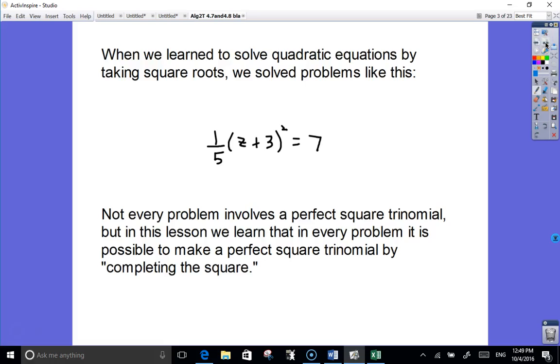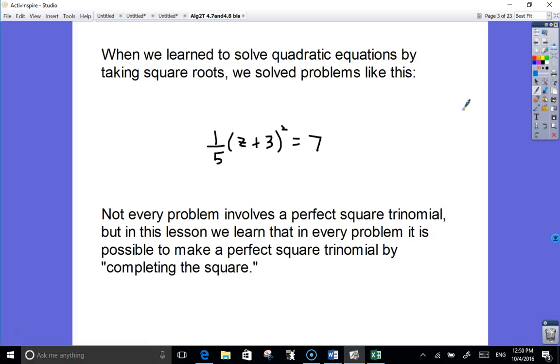Good sheet. So this is from two classes ago, where we were solving by taking square roots. For the most part, we solved problems that only had a squared term. It didn't have the variable x to the first power. Then you could isolate the x squared, take the square root of both sides. But we also had problems like this, where it's not really true that there's no x term here. If I foiled (z plus 3) times (z plus 3), it would be z squared plus 6z plus 9. Yes, you could do it that way.